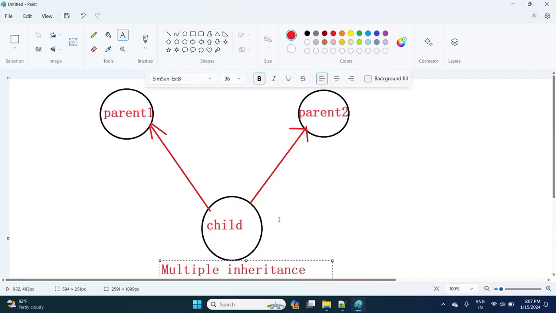Clear? So this is with respect to the diagrammatic representation.